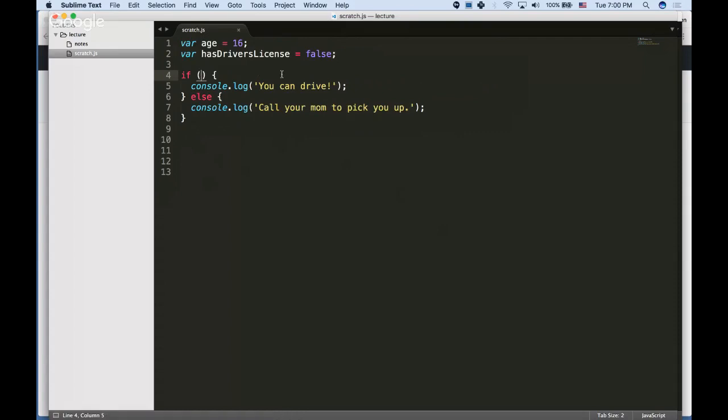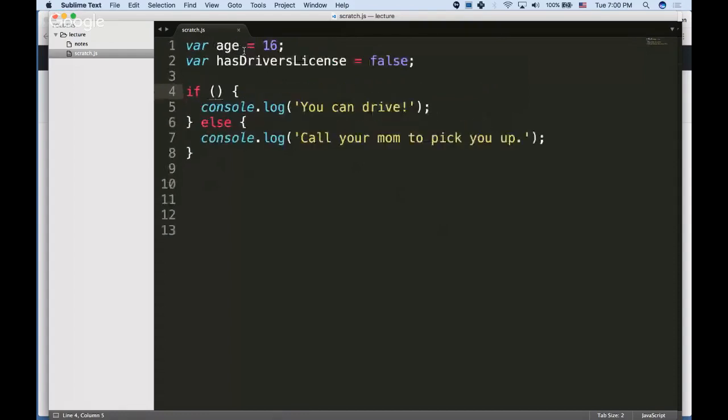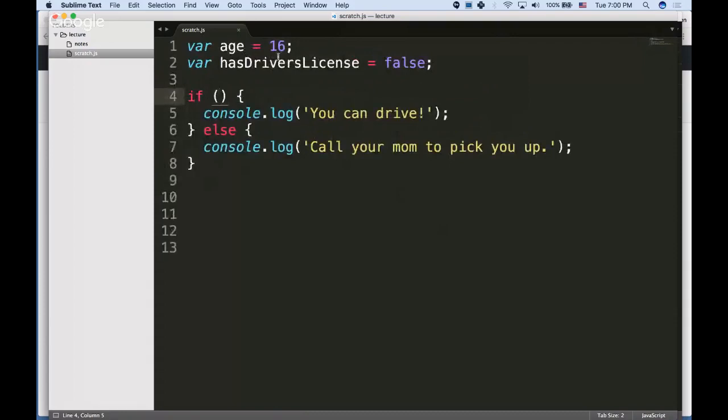That's the driving age in the United States, or at least here in Utah. It's different in some of the other states. Anyway, so what we're going to do is you can't just drive as soon as you're 16. You need to have your driver's license. Let me make sure that font is a little bigger.